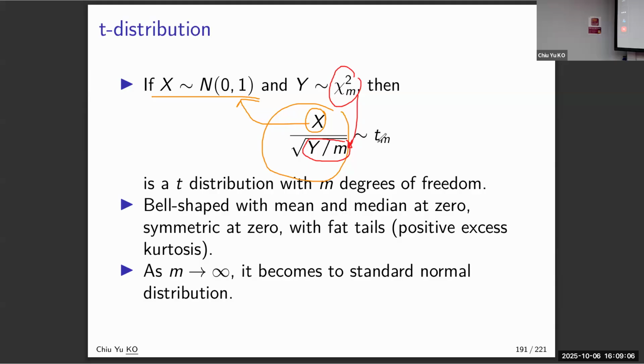And you may ask how the T looks. Don't be surprised, or maybe you will not be surprised. This T, the student T, is very close to the bell. That's why the bell is everywhere. If you look at the T table, when this thing is 30 or 40 or 50, or more than 200, it is the same. And what is this m?